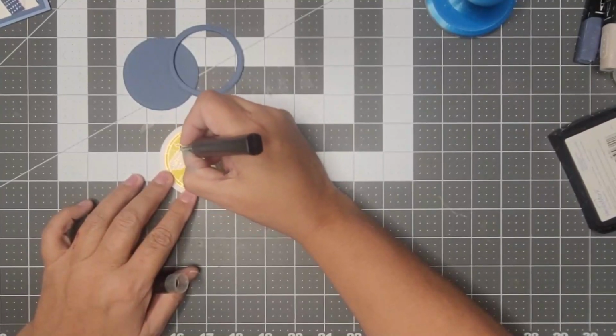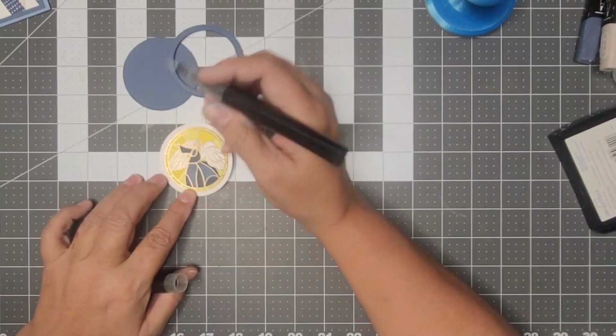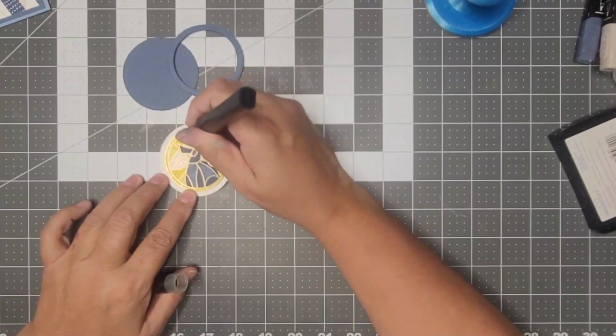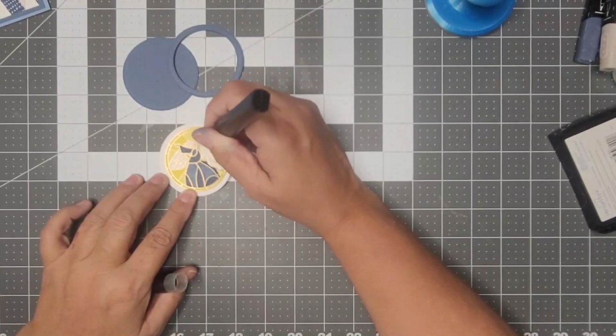I love these. I want to make more, but I know I need to make something else. That's how much I really like these cards. They're so pretty. I want to try and do some stuff with vellum with them because I feel like this is the perfect thing to do with vellum since it's supposed to be stained glass.